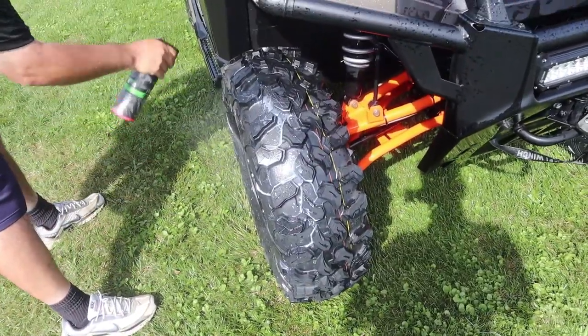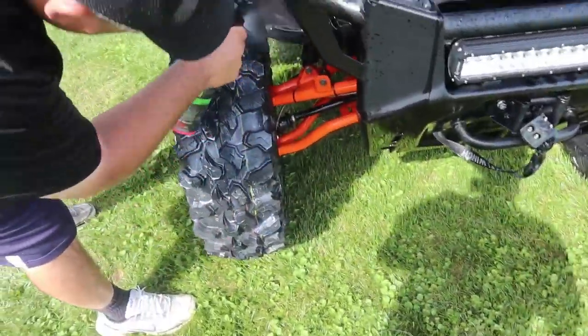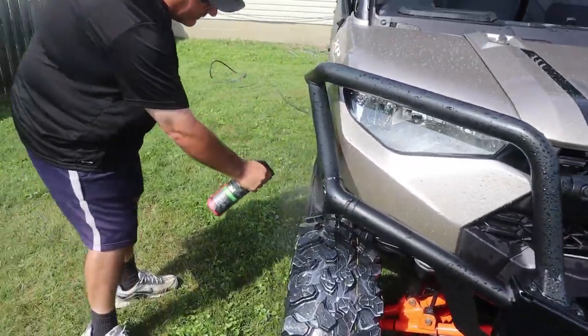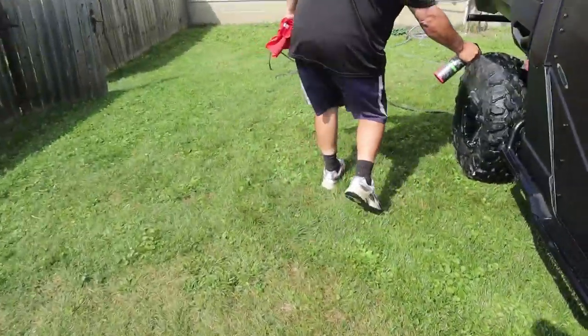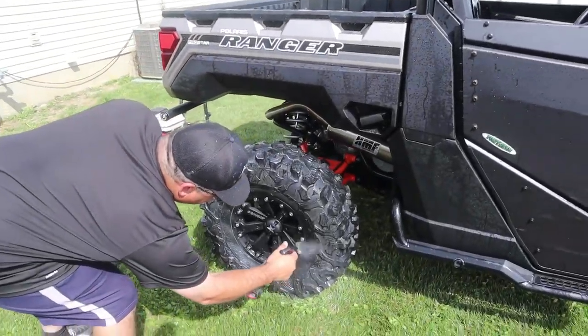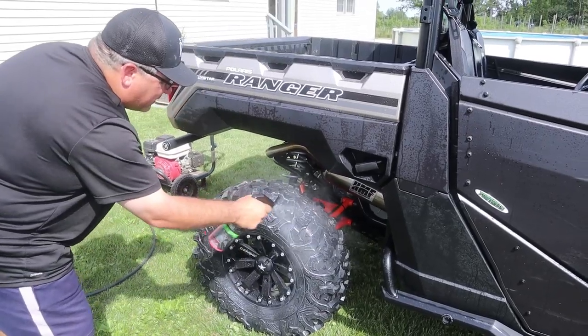We're just going to let this all sit on there. I'm just going to spray it all in here. Any plastic, any rubber. This is what's going to make the tires look new. And we're just going to let it sit on there. We can always wipe it off the rims.